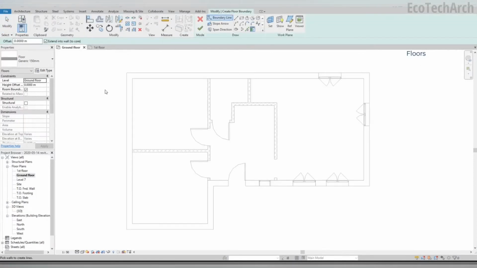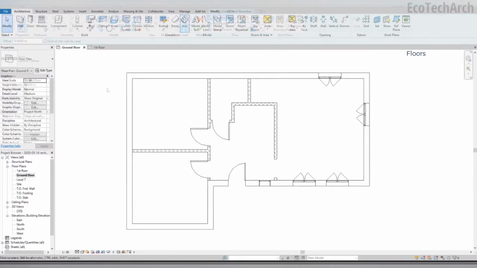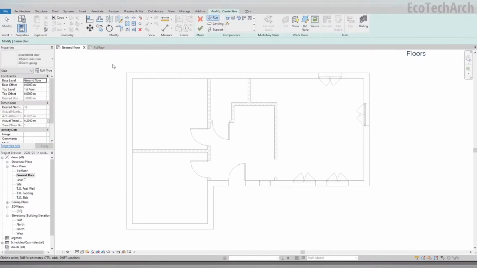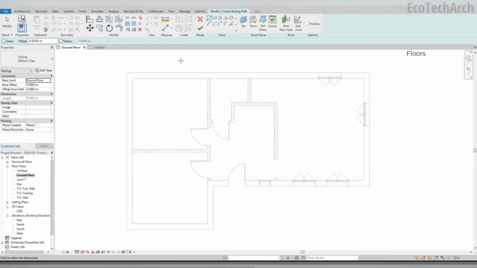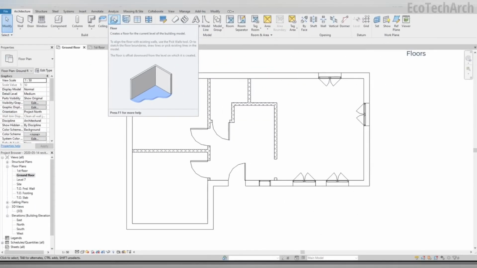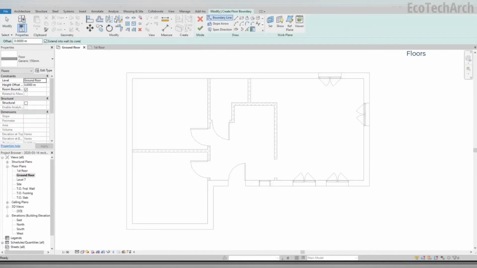Unlike the elements that I've showed you in this tutorial previously, like windows, doors, walls, here, as you can see, the modify floor appears in sketch mode. And the same situation happens to stairs and railings and some other elements. The main character of sketch mode is these two characters here, the tick to confirm and the cross to cancel it. It's the only way to get out of these elements.